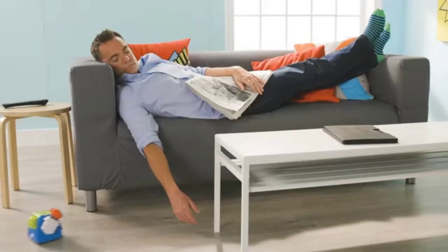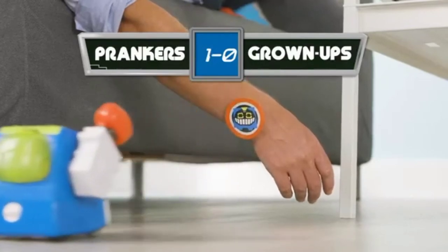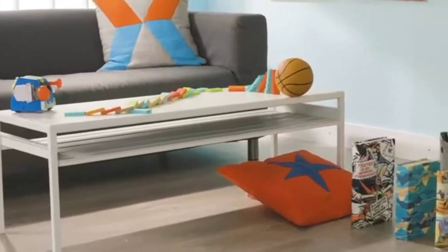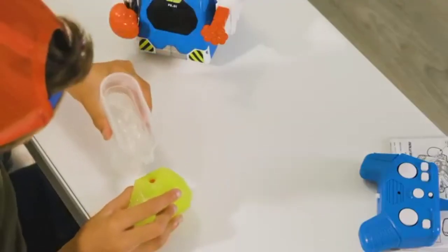Adjust Prank Bro's arm for a different angle of attack. Hey, where is he? Now that's what I call a sucker punch! Get creative with advanced robotics. Prank Bro's not just your average joker.